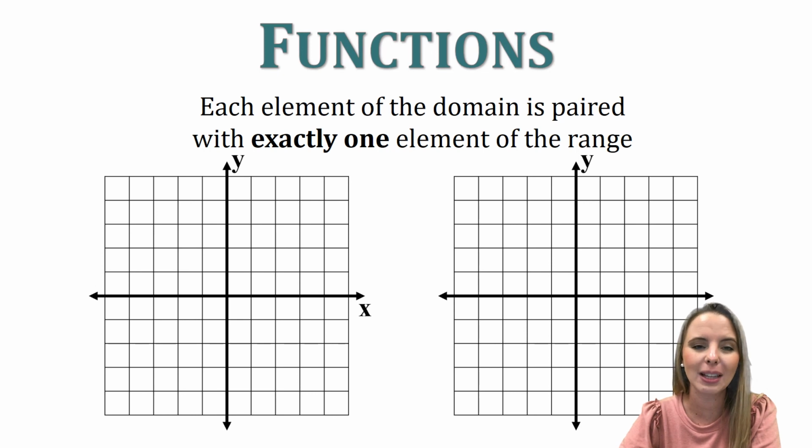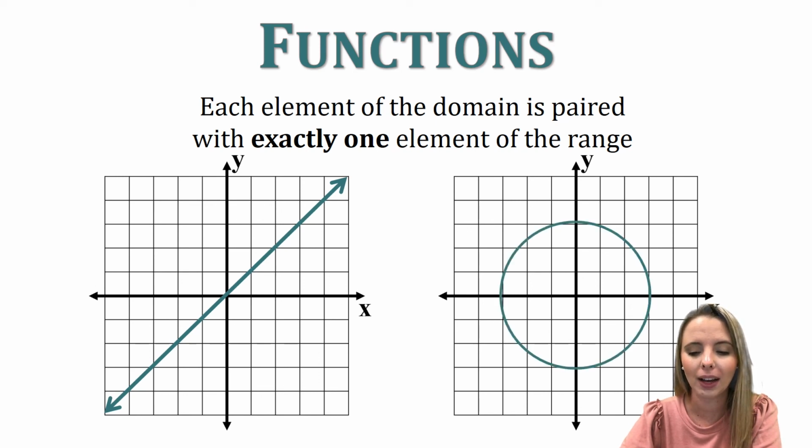Functions, so we just looked at them in ordered pairs, and now we're going to look at them in graphs. So remember, we would have a graph. This one's just a linear function. We are very familiar with linear functions. And we had to see if it passed the vertical line test. Or maybe we have this circle. We need to see if it'll pass the vertical line test. So there we go. We have a vertical line, and we're going to see if it will pass. Yes, that vertical line just went all the way across our graph. And did it ever touch the graph more than once?